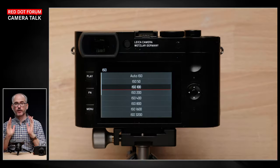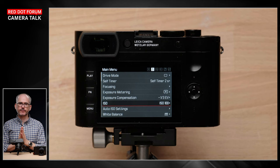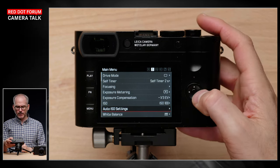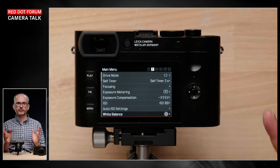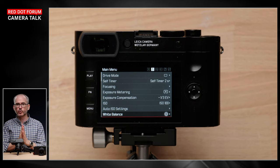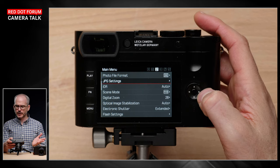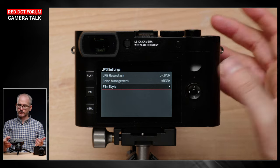All right, back here. Sorry, we're going to finish this. So ISO, I'm going to go to ISO 100 because I'm going to have a fixed ISO on my camera for low shutter speed on a tripod. We don't care about auto ISO. I'm going to go to daylight white balance, which I covered a lot in landscape shooting. I prefer daylight as a known quantity for changing light. Photo file format's fine. JPEG settings, I'm going to change this from film style back to standard.